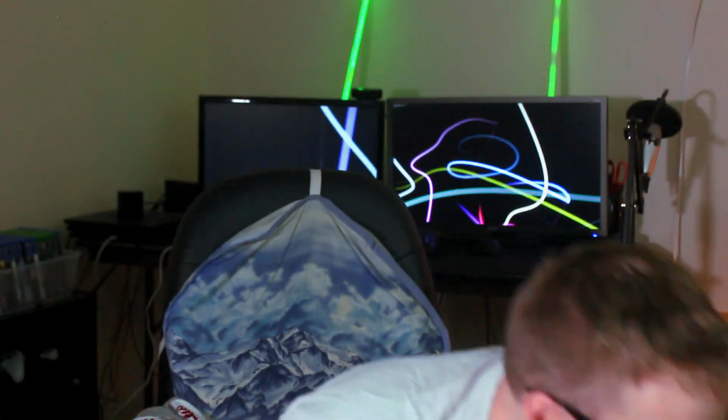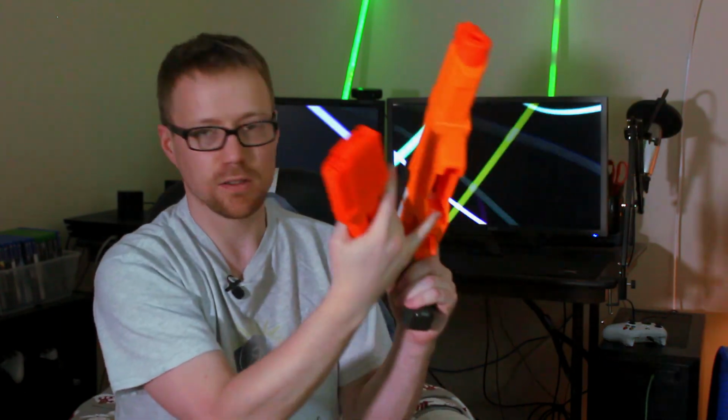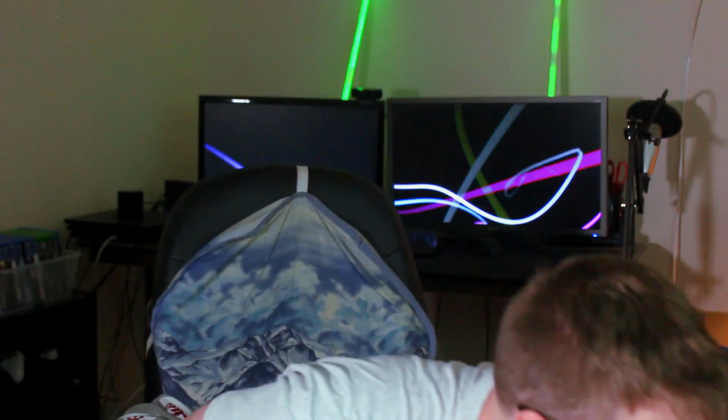I have the Adventure Force Aeon Pro. I got this one new. Paid for it, it's $25. It's really powerful. It's about 150 FPS. It's just spring action. It has an adapter for it so that you can do short darts or regular darts. Because this will take the regular magazines, at least for both. And like I said, it shoots a lot, so I don't really want to dry fire it, so I'm covering it up.